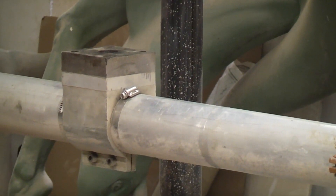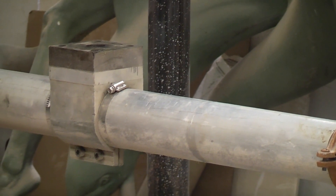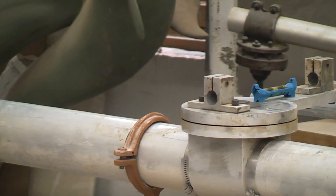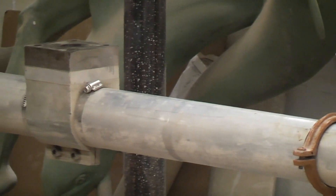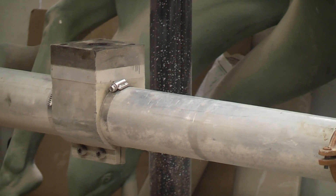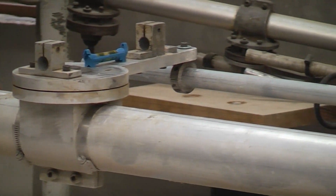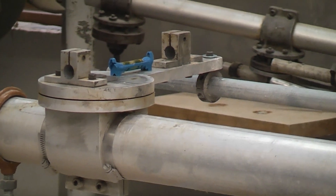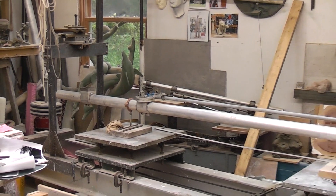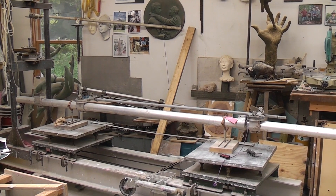My next thing is the ball socket. I need to adjust that ball socket from table number one. In order to do that, I need to know my ratio number — the size of the small model divided into the enlargement I wish to do. I'll show you the math on that. If I'm going to have it cast in bronze using the lost wax process, I have to think of the shrinkage involved, so I have to add the shrinkage onto my enlargement — that's usually a quarter inch per foot.